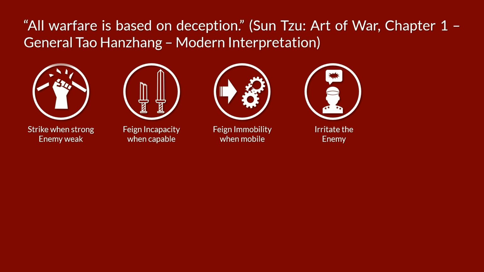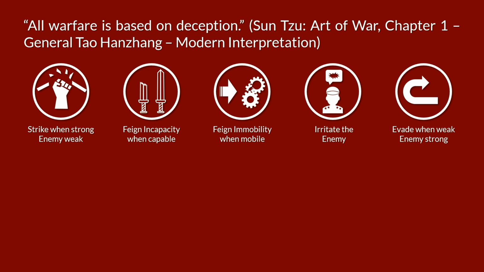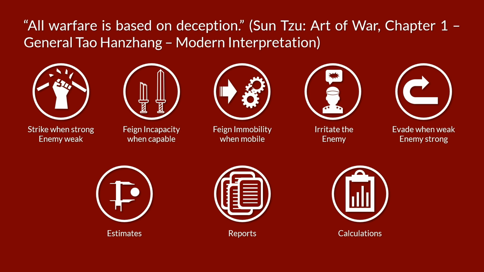Generally, strike when you are strong while the enemy is weak. Evade the enemy when you are weak while he is strong. Yet to do so, one must know about the enemy's capabilities and one's own. Hence, without proper estimates, reports, and calculations, one is rather limited in making effective decisions.